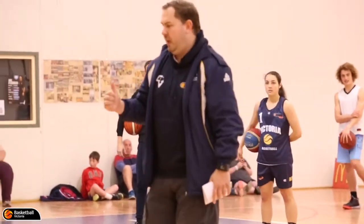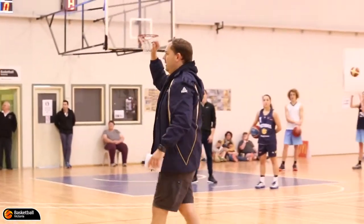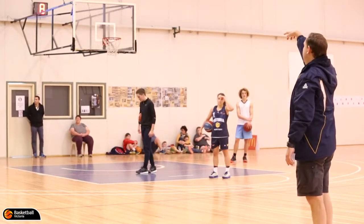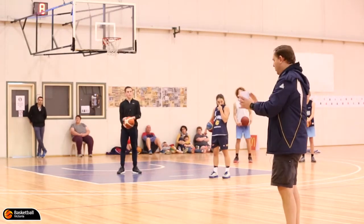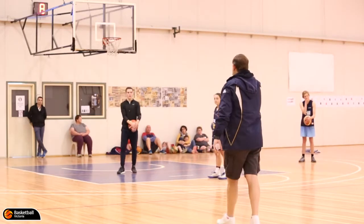Again, those cues are set position seeing over the top of the ball, low position seeing underneath it. And the critical part on the shot is holding the follow through till it's at the rim, index finger at it, and eyes to the back of the rim. So even from that set point, the vision should be on the target, not on where the ball is, not on anything else. It should be sighting the rim.